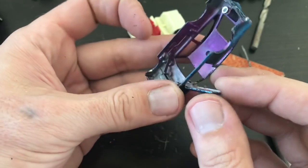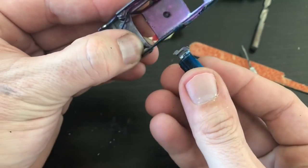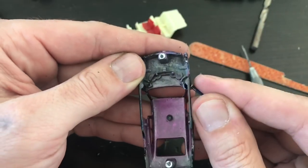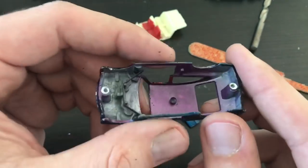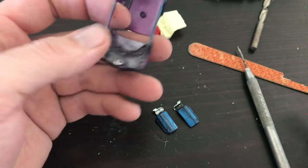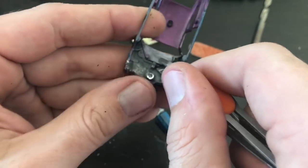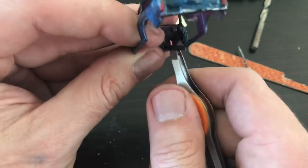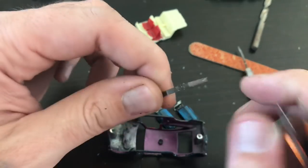From the inside of the casting, the original color on this was definitely a metallic pink. I can see it on the insides of the doors as well as the insides of the roof - a fairly common color for this casting. All of my research on the Superfast line confirms this was a pretty common color, so I don't feel bad about changing it up. The original door spring is still here, intact, and seems to be working well. I'm going to remove it just so nothing happens while I strip down the castings, and it should be easy to reinstall once everything is stripped and cleaned.